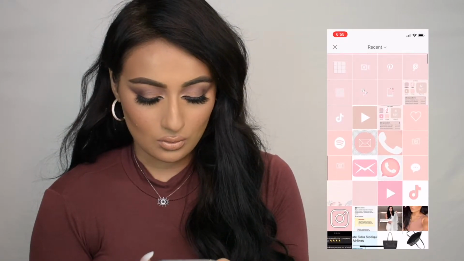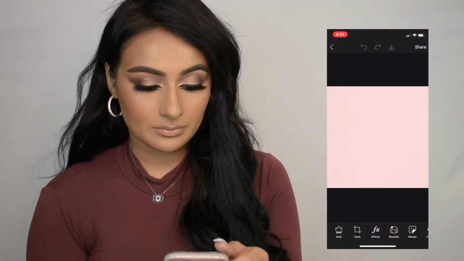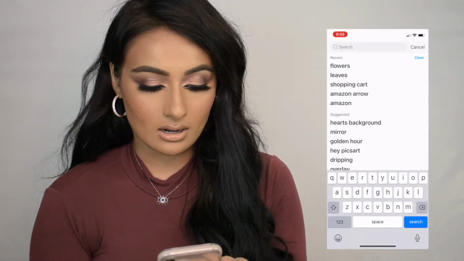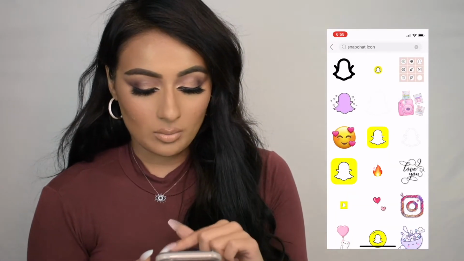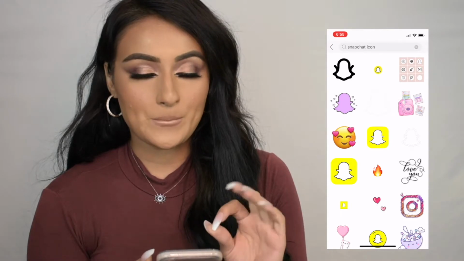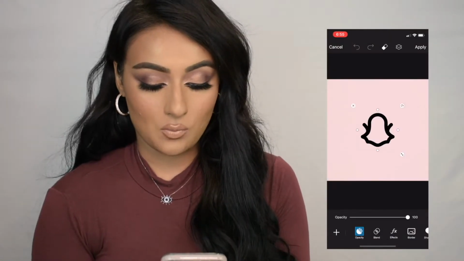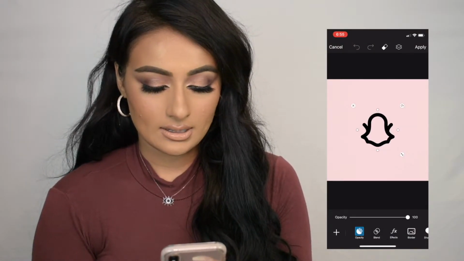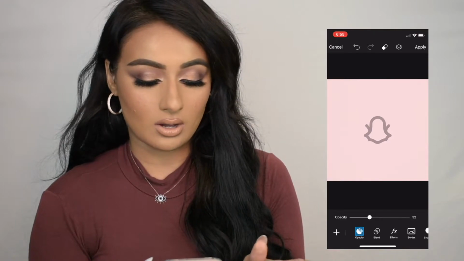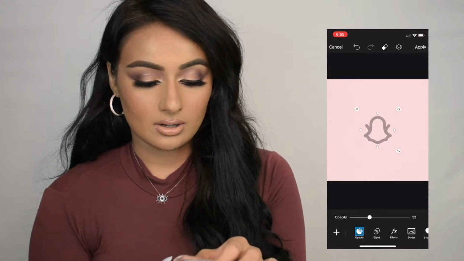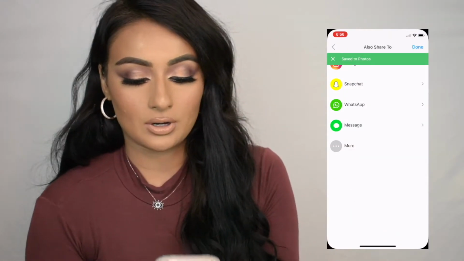Okay, so we're going to go right here because that's the pink I've been using. Then you're going to go to sticker and type in Snapchat icon, like a ghost. Usually you're able to find one. Normally I would go with the white one, which is that one right there. But because my other icons shifted to gray, I'm going to keep with that. I'm going to choose black, lower the opacity, and make it a gray icon. That's perfect. You can shorten it, make it smaller, whatever you want. And there you go. You're going to hit apply, hit share, hit save, download photo.